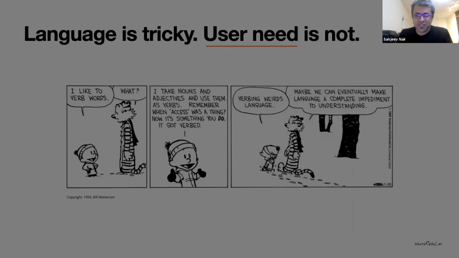I want to get acknowledged for something. I want to know what the status of something is. So that doesn't change as far as the end user is concerned. The language may be influenced by my cultural background, my location and stuff. And that can be managed by the guys who do linguistics and language and all that stuff. But from a user experience perspective, I think the focus always has to be on the user need.